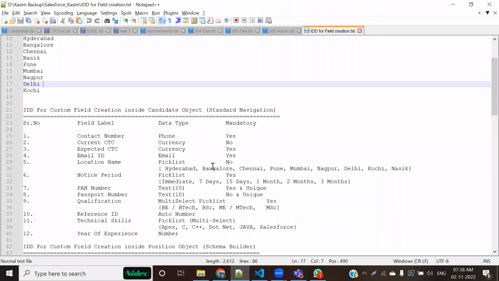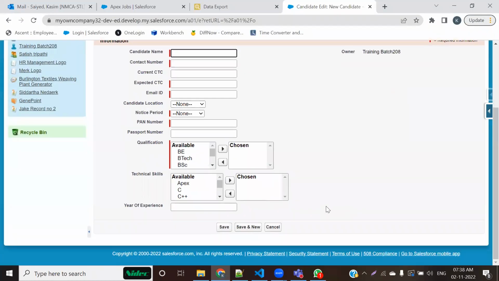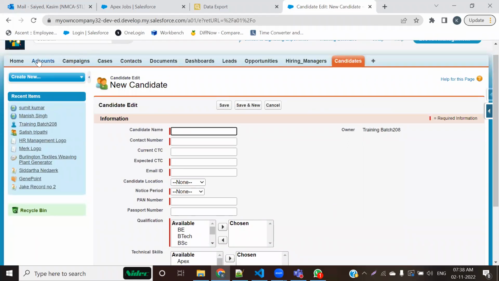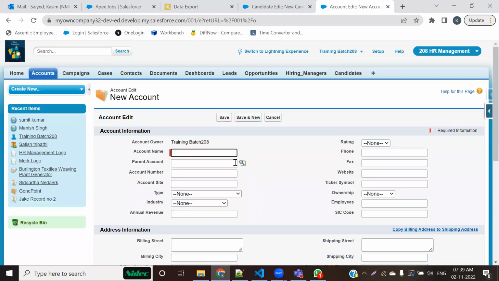So whatever has been mentioned in this document, accordingly we have created all those fields. Now, one thing to observe is the look and feel of this interface. If you go to some of the standard objects, like Account or Contact, the difference you should also observe is, first, that the fields have been arranged into two columns. There are a few fields over here, and a few fields over here as well. This is the first thing.